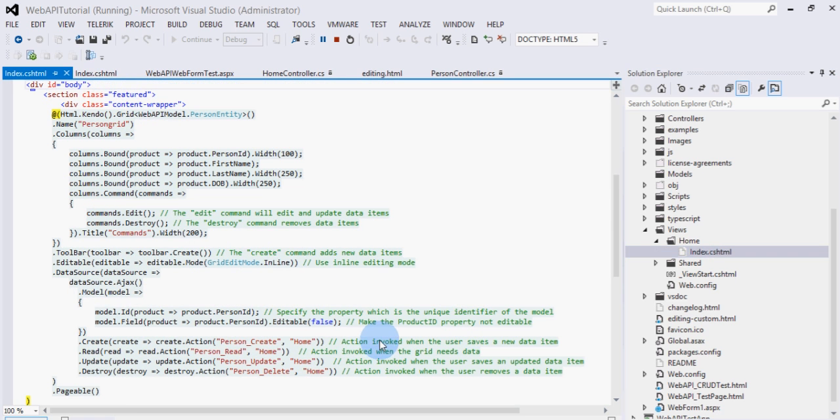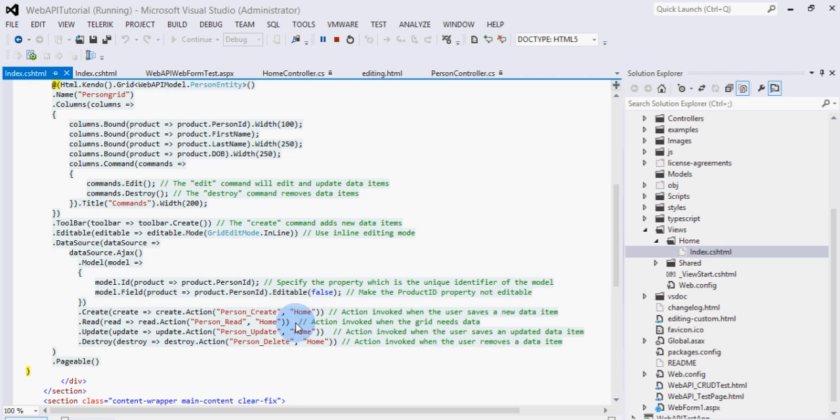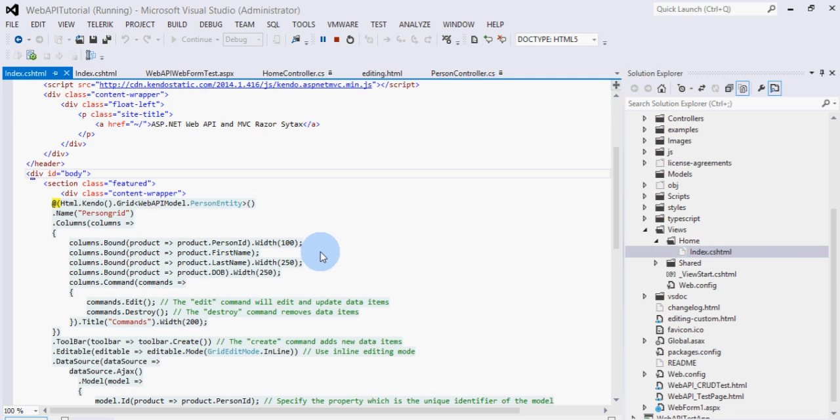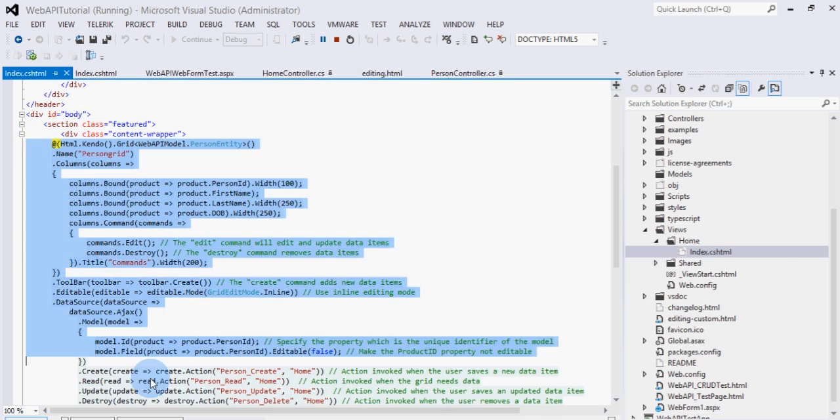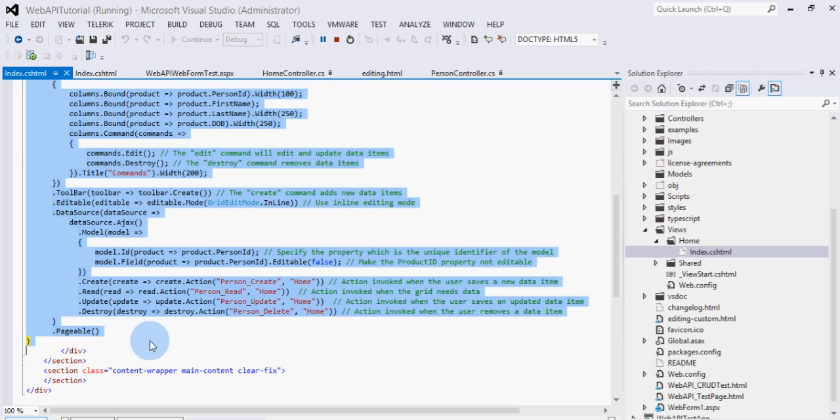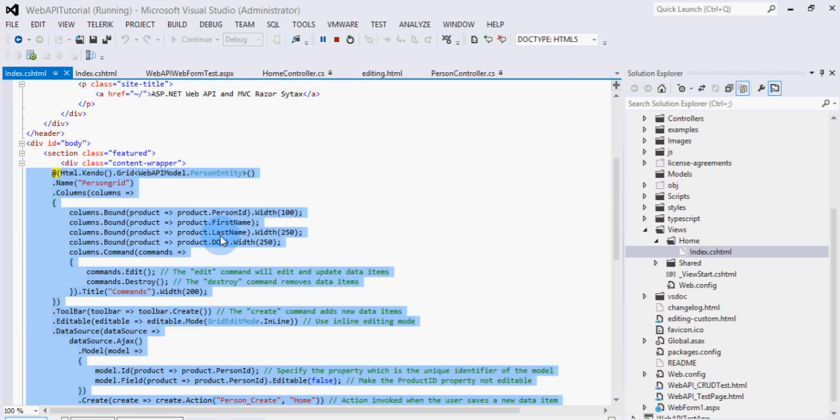So I have tried the same thing out here from a CSHTML page, which is nothing but a view, a Razor view. Now you can see here I am using this Razor syntax to define the grid control.